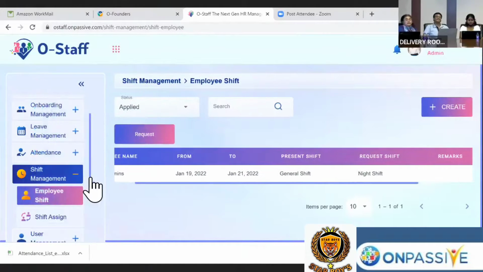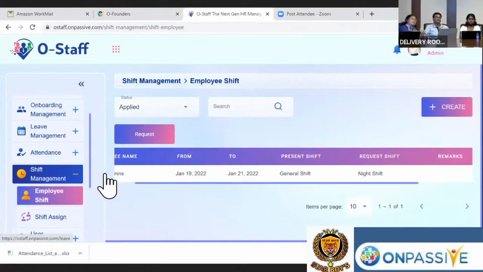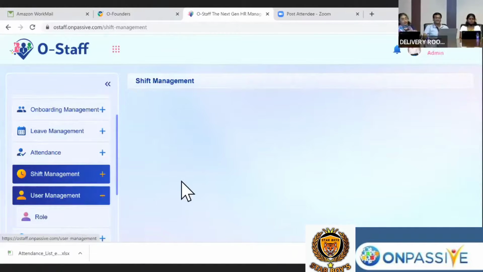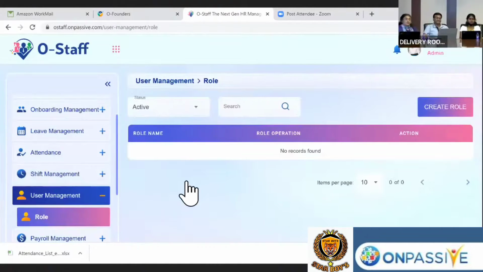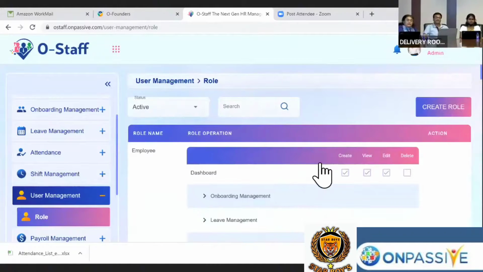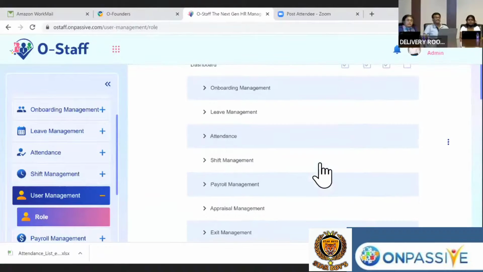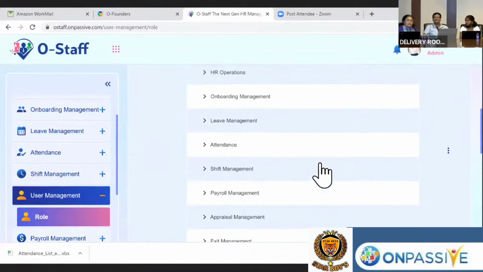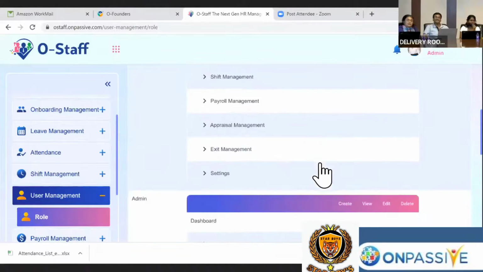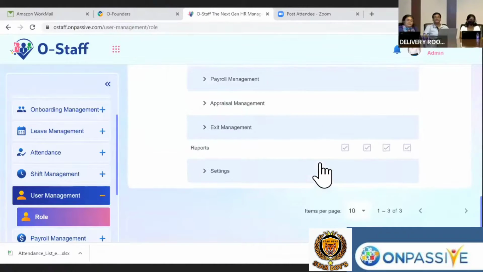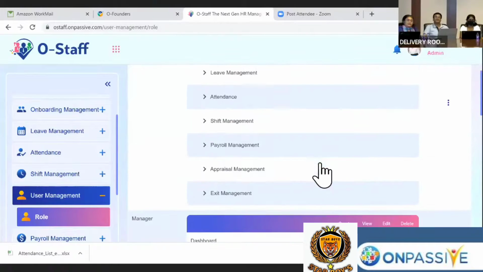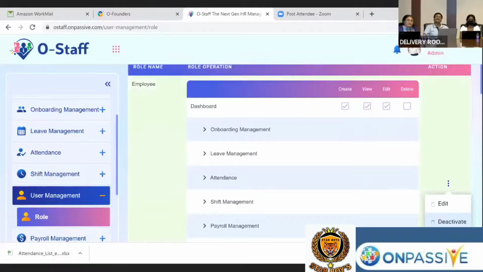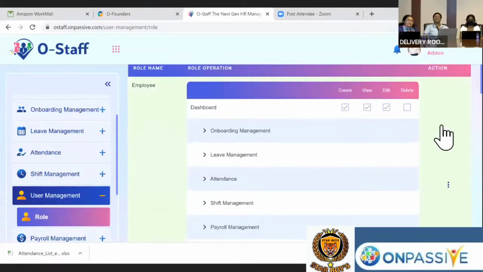Coming to user management. User management is very much required for any organization to restrict privileges based on particular roles. Employees will have a set of privileges. HR will have particular privileges. The finance team will have particular privileges. As a manager, I will have separate privileges. For effective and efficient management and ease of day-to-day operations, we have to restrict the features for a particular role. Here you can see employee, manager, and different roles.